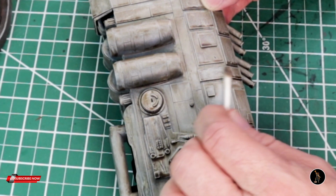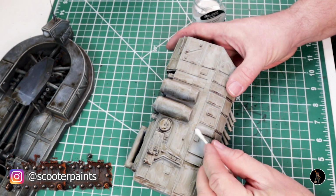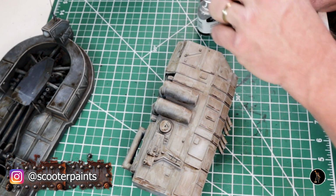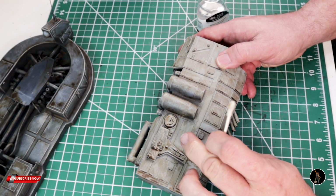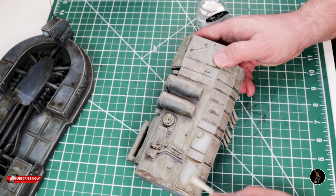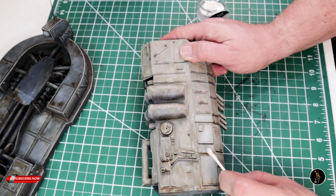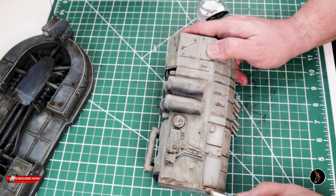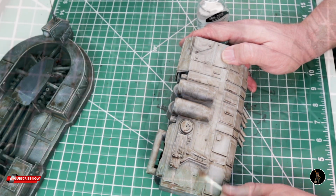This is my first time, so just from my limited experience, my friend Scooter Paints, or Scotty, or Scooter, depending on who you talk to, is the one who showed me this process. I don't know where he learned it from, but that's what I'm doing. I'm just going to go through and do that. I want to be really careful over here, just because those lines are a little bit closer together. But that's the idea, I just want to remove most of it, especially to get my highlight back on top. So I do want to remove that. Want to get some of that down there. And I'm starting to remove a little bit of paint right there, so I want to avoid that area now.